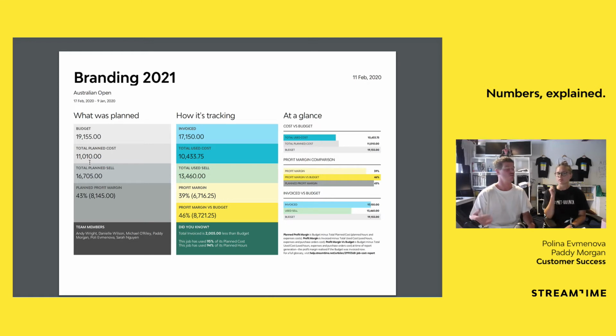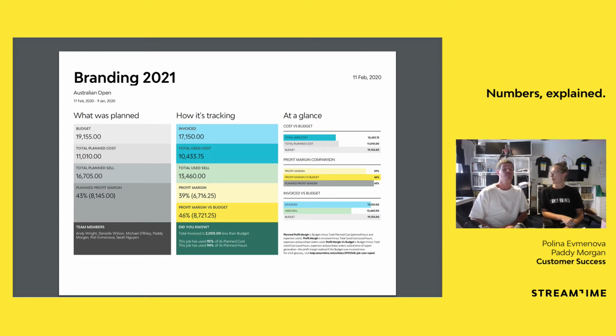Now, looking at the total planned cost here, did you want to touch on that? I did want to say that budget is essential. So setting a budget is very important, even though maybe you haven't issued a quote yet, that's okay. You could simply add a budget within the job page as a free text field, because as Patty said, we look at the budget figure when it comes to forecasting and predicting those profit margins. So it's important to set it up at the beginning.